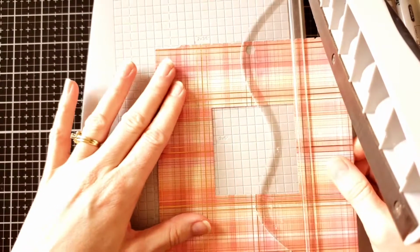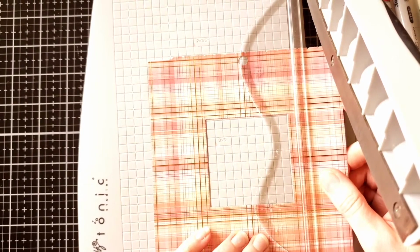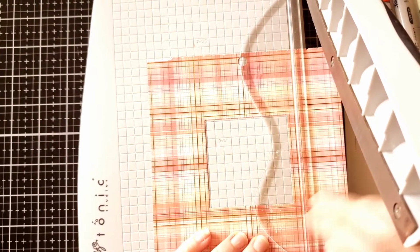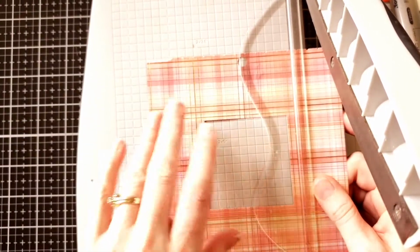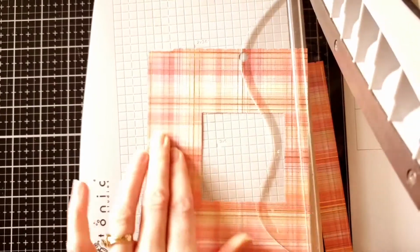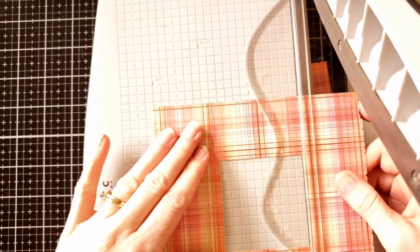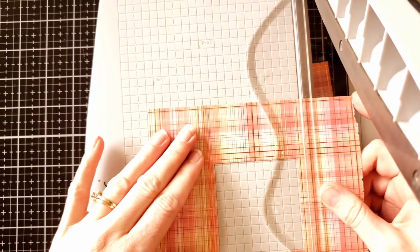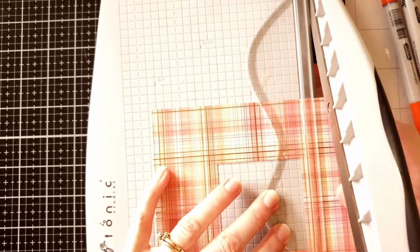And to trim this down, I figured out I need a 3/4 of an inch border on each side. So what I did is line up the inside of the cut on the 3/4 inch mark, and I just started trimming. And I'm only going to need the two long sides and then the top of our cutout trimmed along this 3/4 of an inch.